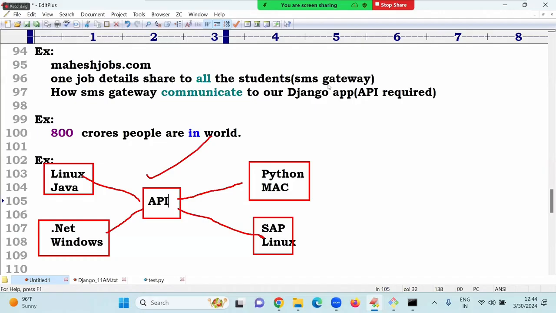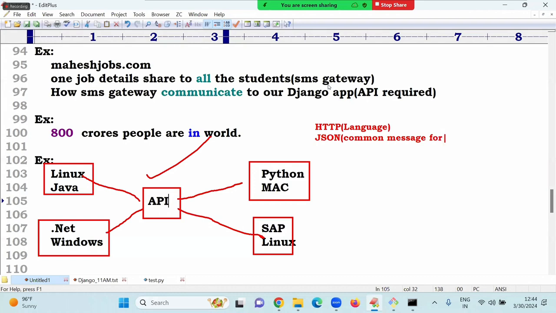So what is the language between all these people? Only one language. That language is HTTP language. But how to communicate the message format? I'm telling now what is the message format. JSON format. Nowadays the common message format is JSON.